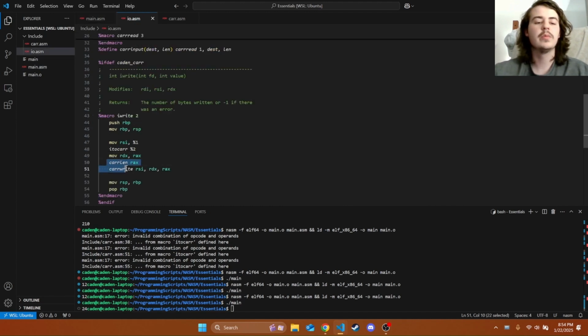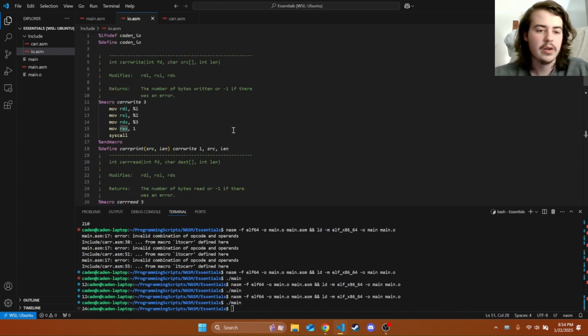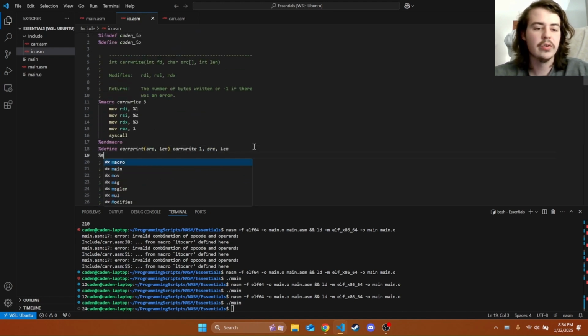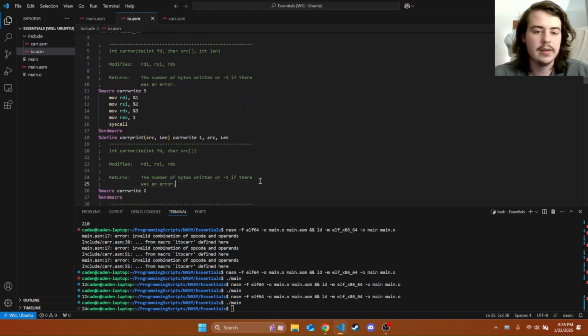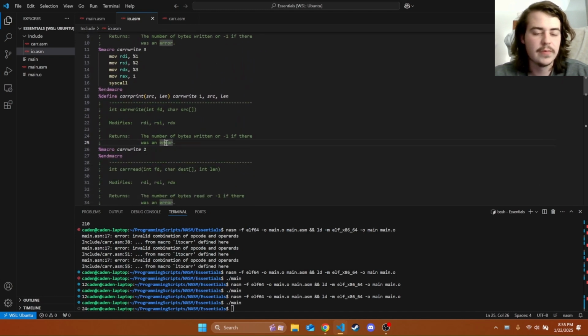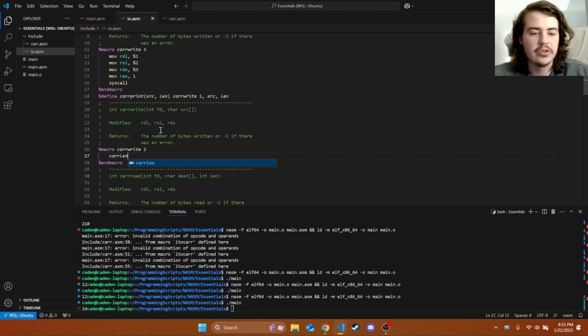This right here, where we pass in, or where we have a string that we don't know the length of that we want to write, I do want to make that a macro itself. So back up here, we can actually make a new macro with the same name, but with a different number of parameters. So it's going to have a very similar description. It's just not taking in the length, but everything else is the same. And the first thing we're going to want to do is find that length of the character array being passed in.